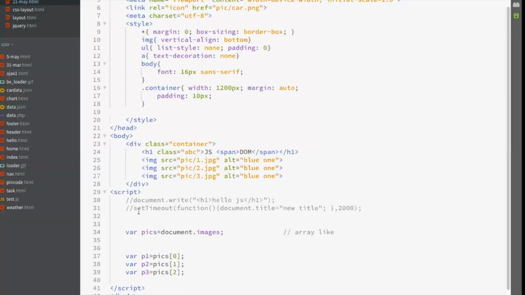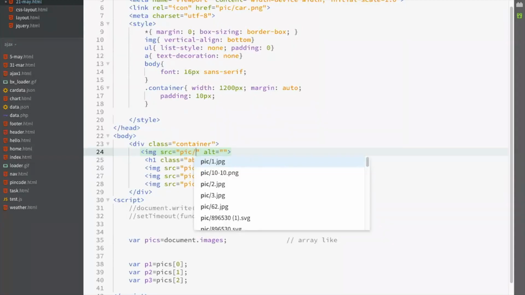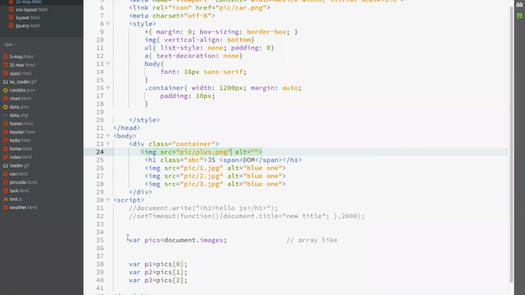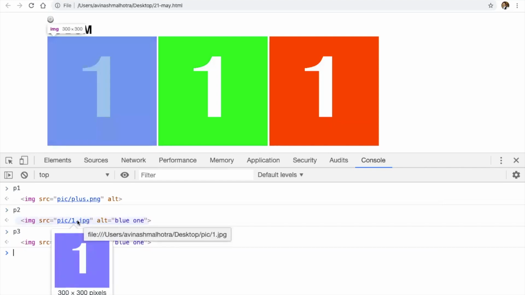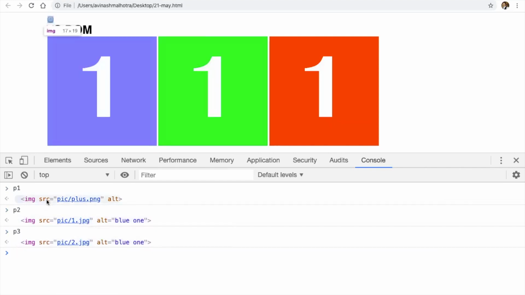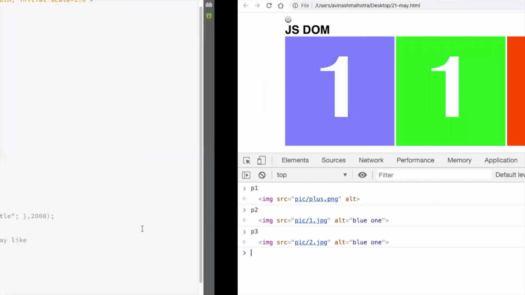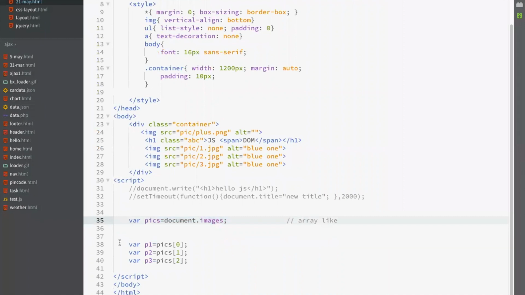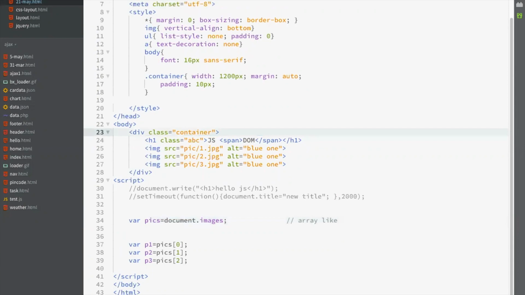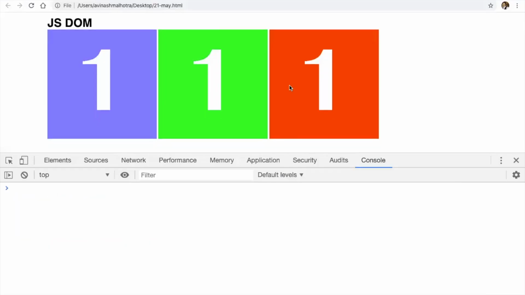But in future, if we add a new image, the data inside the collection will change. So P1 is this image, P2 is the second image, and P3 is the third, but earlier this was not there. So we have to avoid document.images because the source code might change the content. There might be new elements, we might change the logo or add another picture in the header.